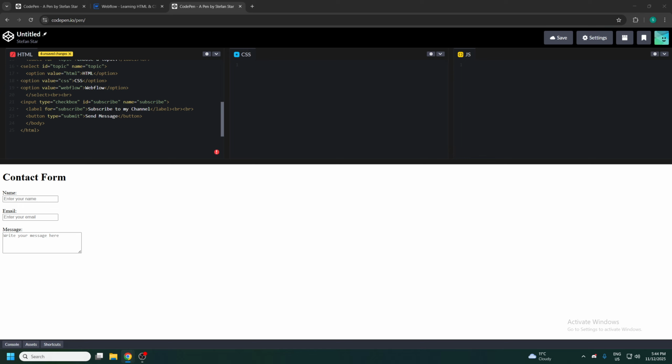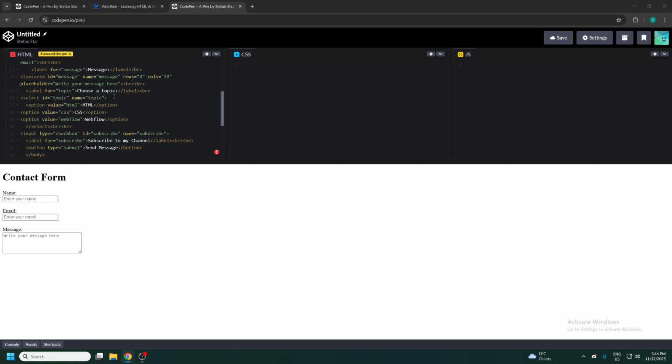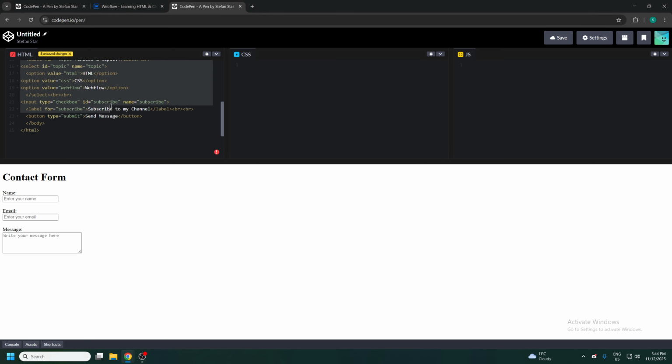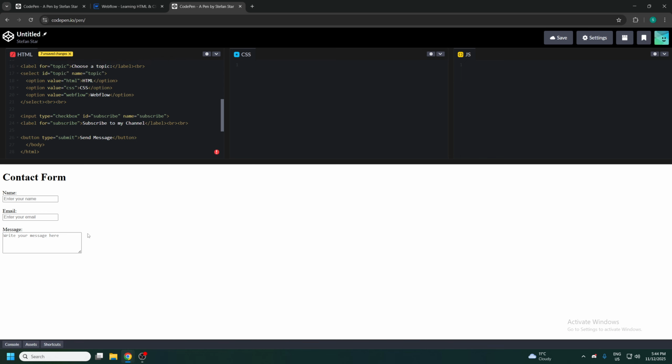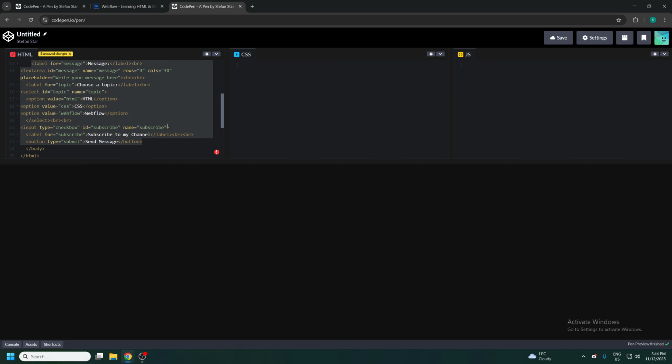Okay. Let's try this. Let's copy and paste the code ChatGPT generated to see. Okay, now it works. Why is mine not working?